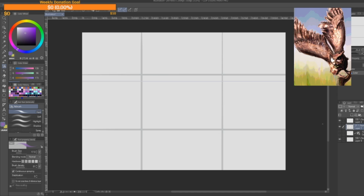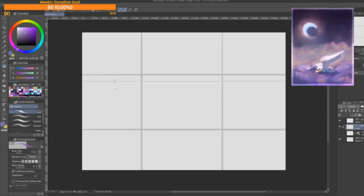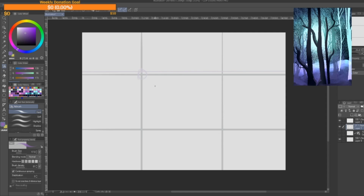And I'm gonna put my vanishing point here. I'm gonna make it a little bit bigger so I can see it better. I lied. Ooh, I got an idea. Okay, so I'm gonna combine a couple of things here. We're gonna put the horizon line a little bit higher than I intended, because I'm gonna put the vanishing point right here, right on this intersection, and we're gonna see how that affects things. I don't think I've ever done it right into there. We're gonna see what happens.